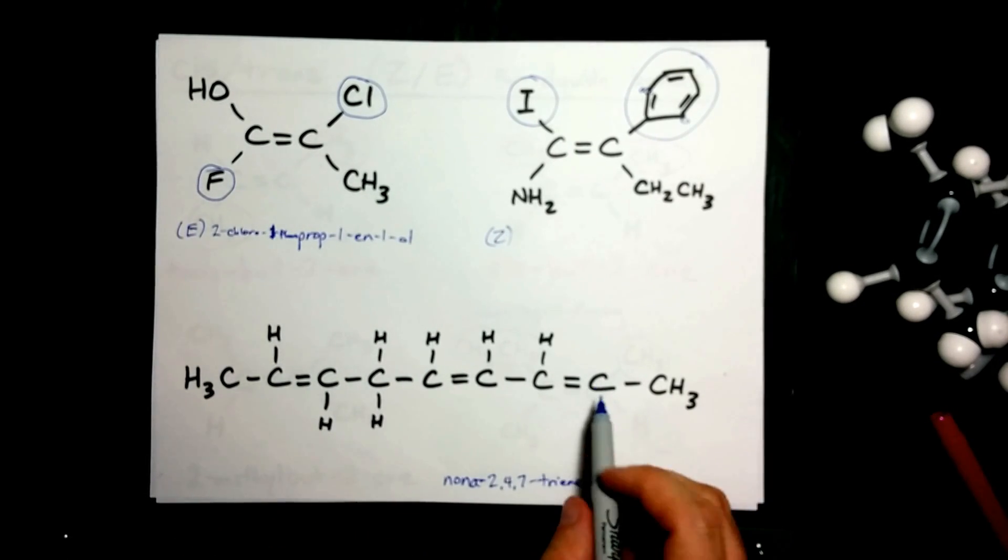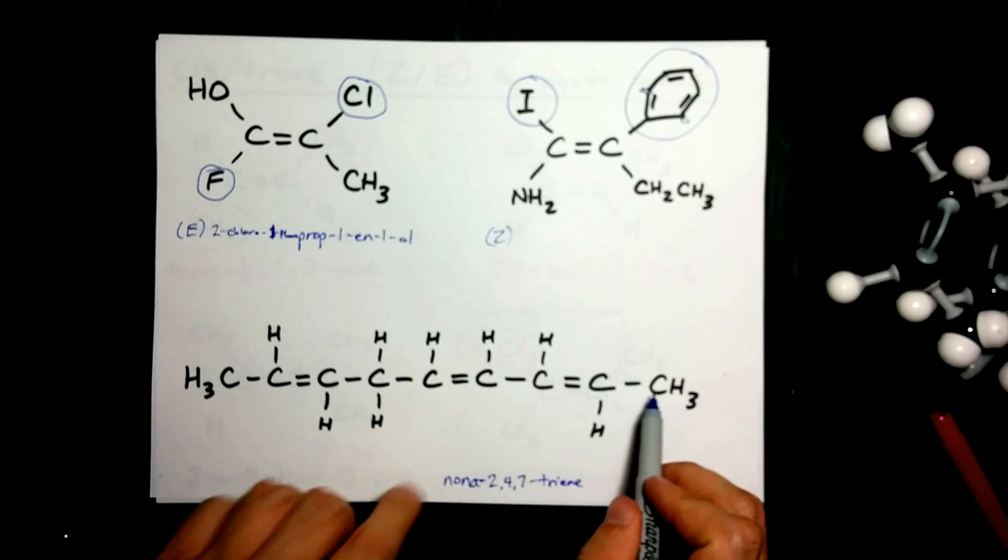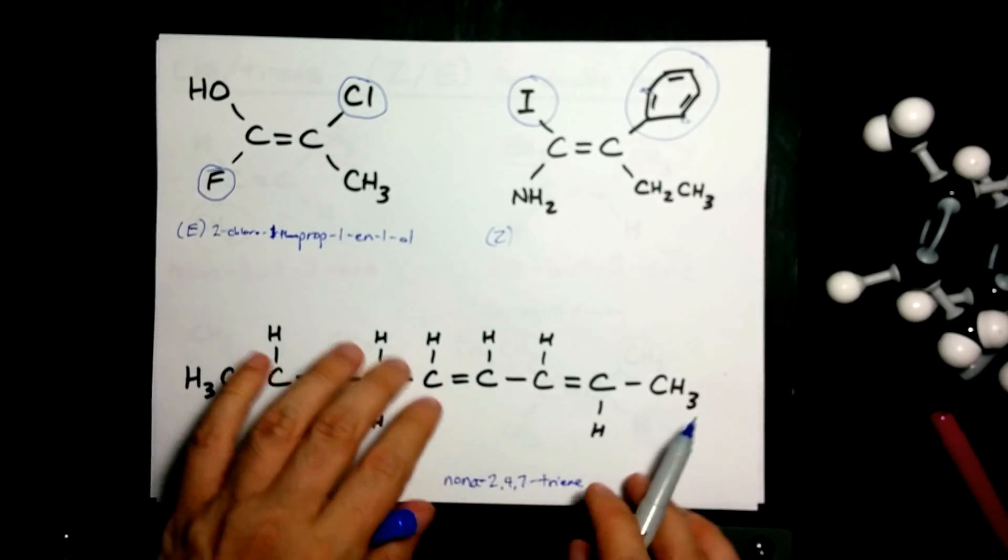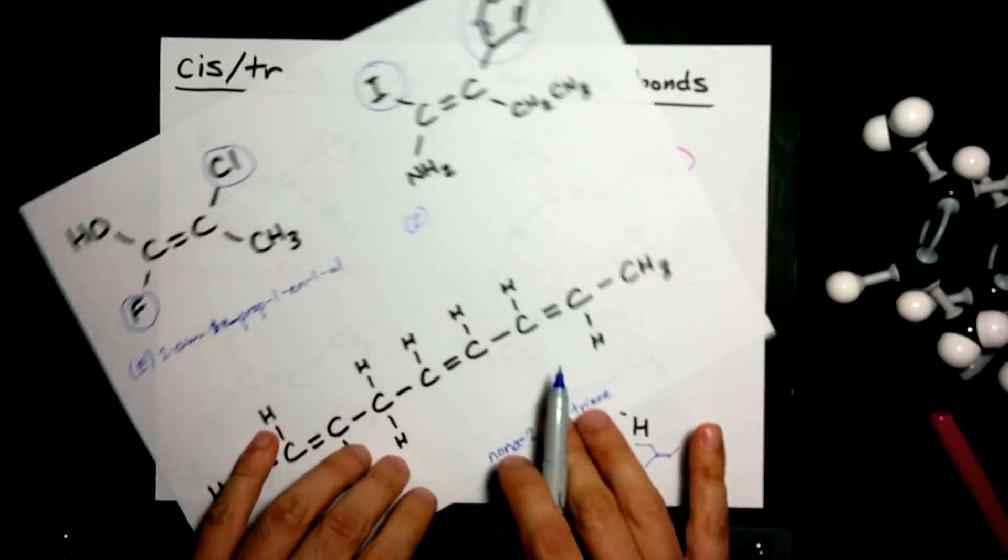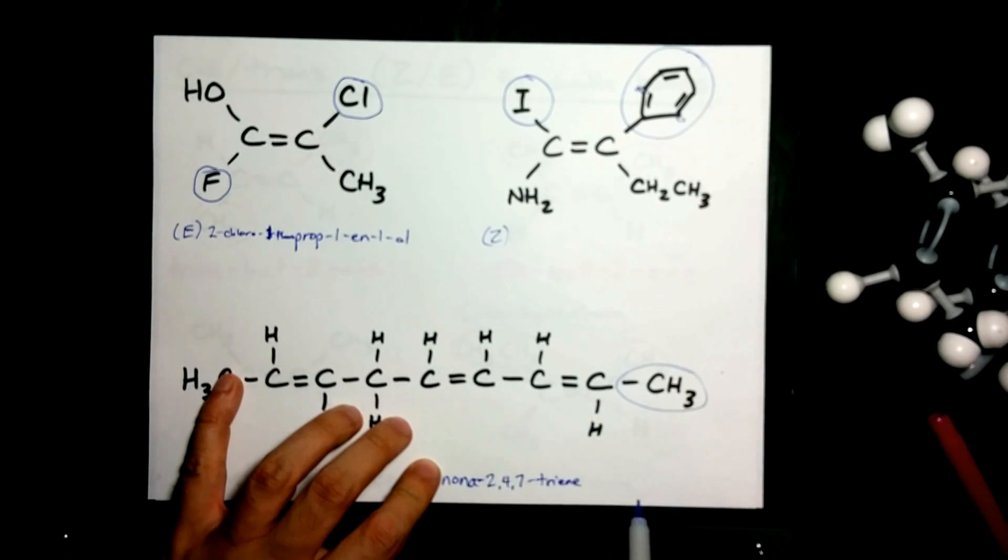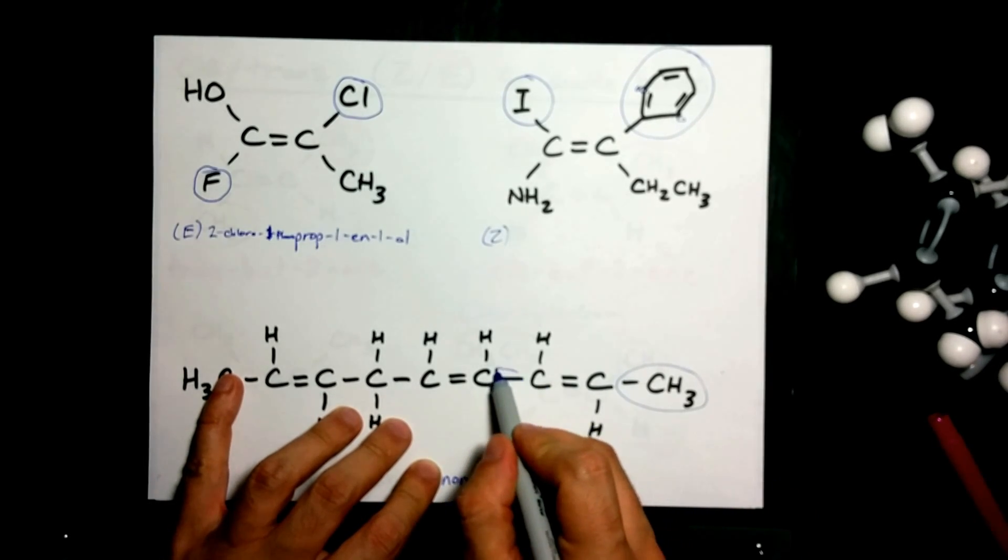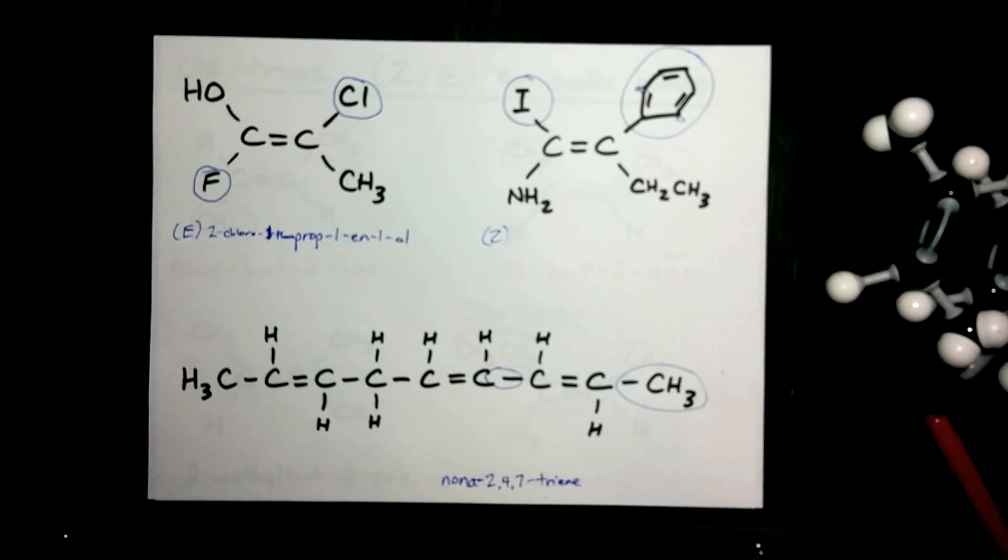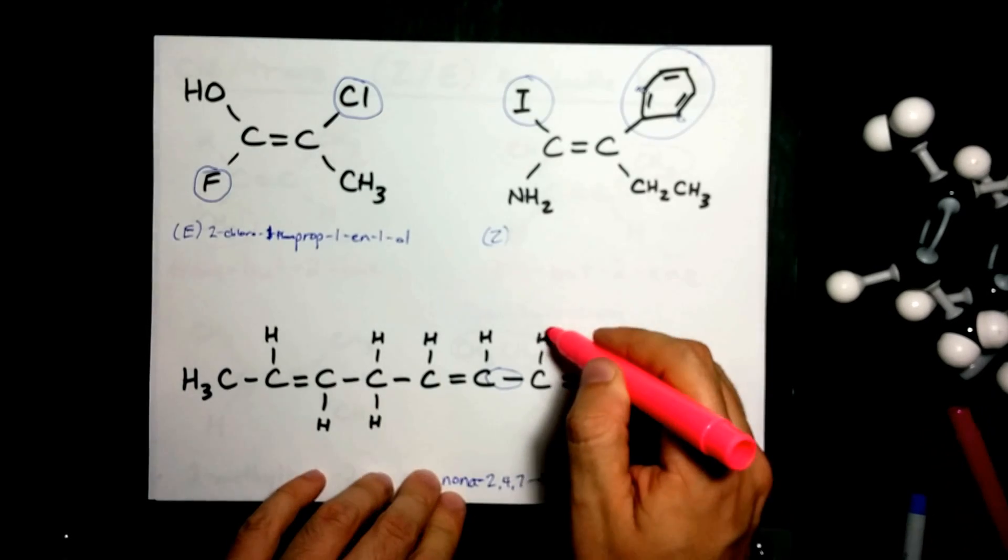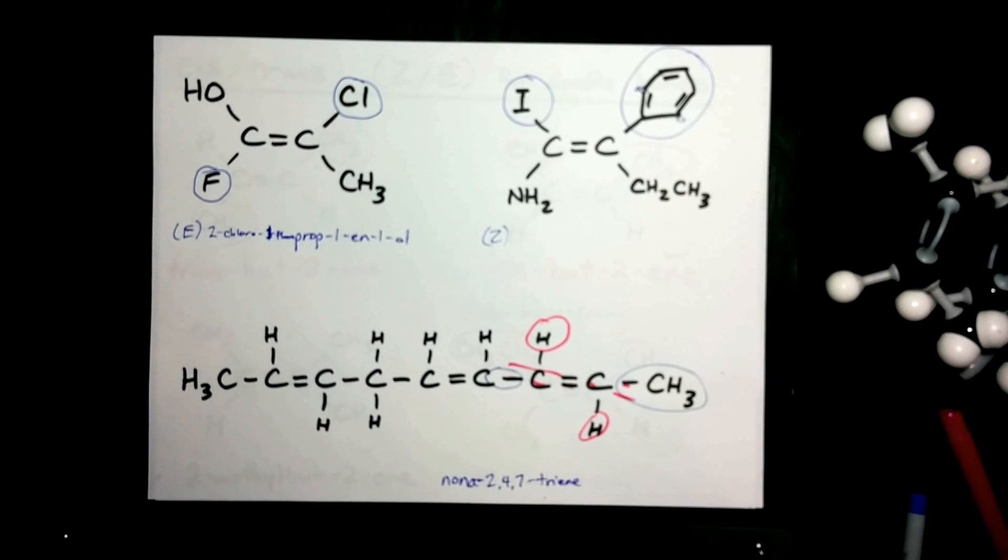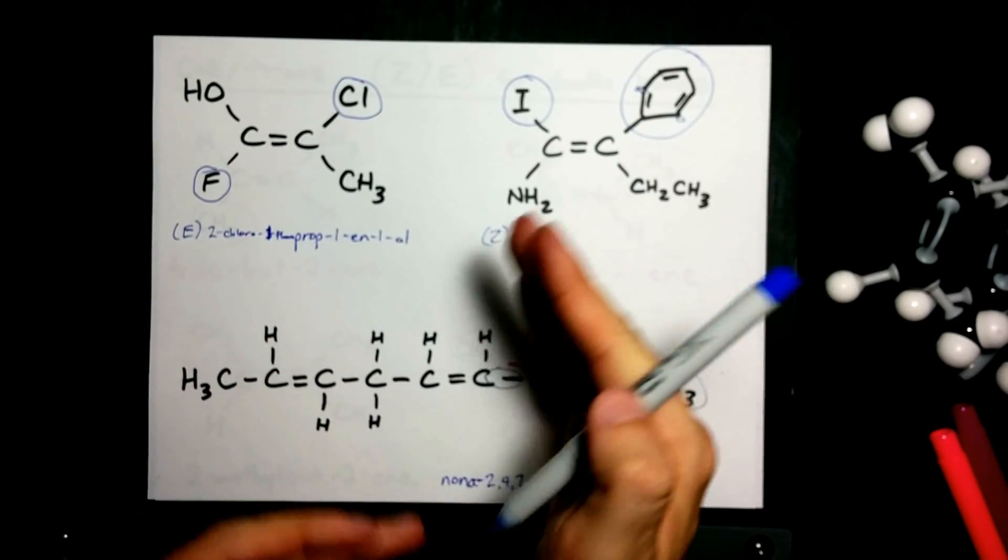These two, oh, let's start at carbon two actually. Carbon two is here. Now, when you draw straight chain alkenes like this, you got to remember these are actually 120 degree bond angles. All these angles are 120 degrees because of the hybridization here. But we're comparing, that's CH3 and this CH3 are on opposite sides of the double bond. That may not be easy to see for you. And so instead, you can just consider the hydrogens. The hydrogens are clearly on opposite sides of the double bond. Great. Opposite sides means trans. So we will say 2E. Okay.